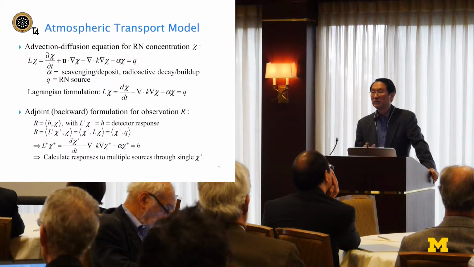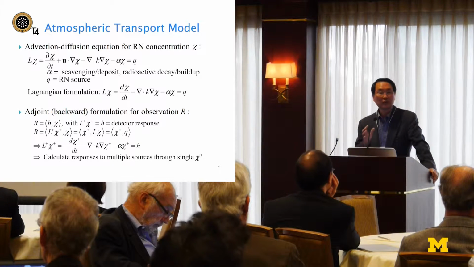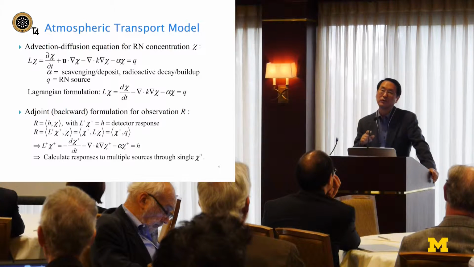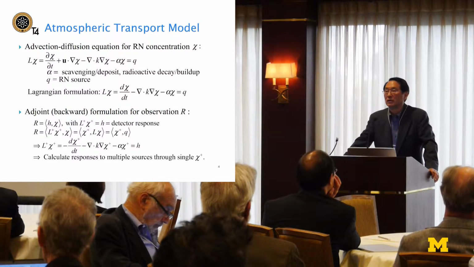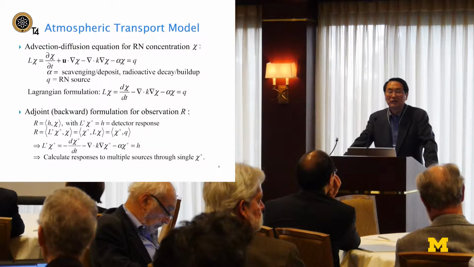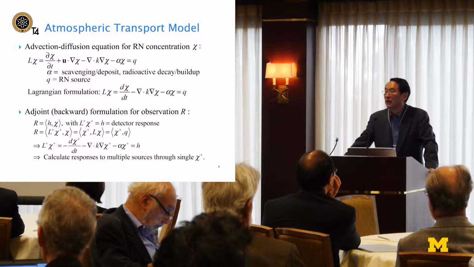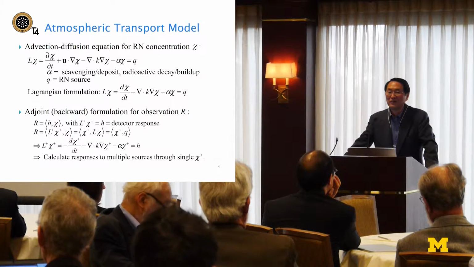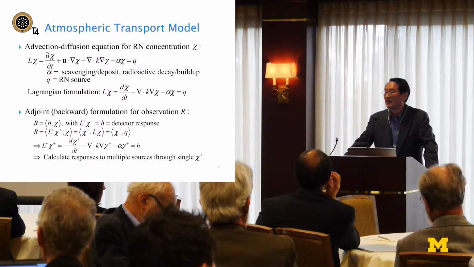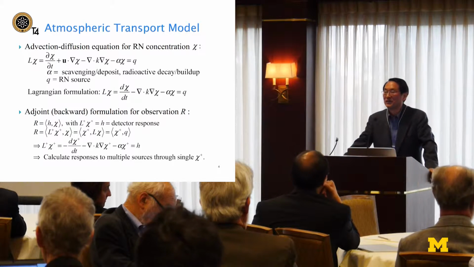But also what is interesting is, in order to get some idea on quantifying source, we'd like to go through an adjoint formulation of this advection diffusion equation. This adjoint formulation has been in use in reactor physics, nuclear reactor physics, for quite a while, half a century maybe. I remember working on some aspect of this maybe close to 40 years ago.